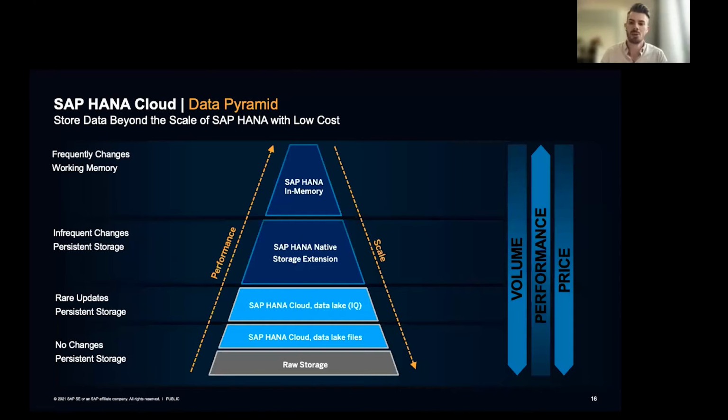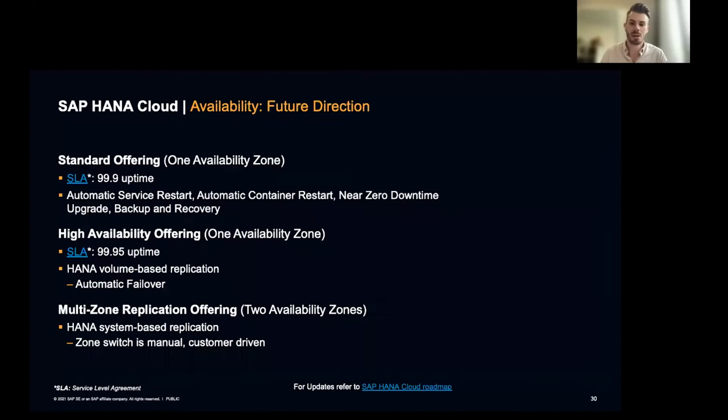Now, what I definitely also would like to spend a word on is the topic of availability, because that is just another good example of how providing a database service in the cloud can benefit our customers and can maybe also benefit you. The standard availability, if we look at HANA Cloud and all the services being provided over there, currently is 99.9% of uptime.